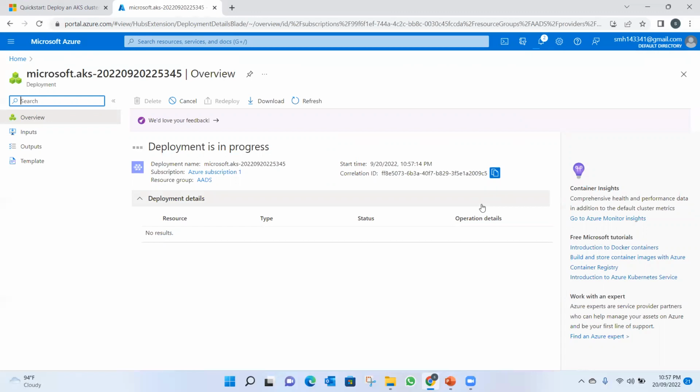You can see from here, one by one, what things are created. After this deployment, our plan is that we will deploy one application into this Kubernetes cluster. Then we will run that application for our testing purpose.